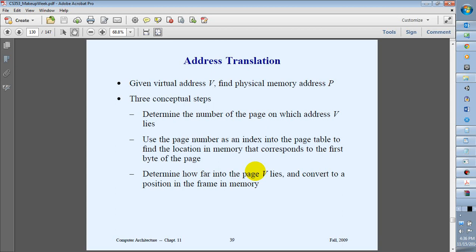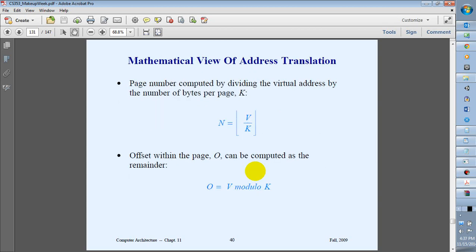So for any virtual address V, we can find a physical address P. This means we can determine the number of the page on which V lies and use that page number as an index into the page table to find the location in memory. We also have to determine how far into the page V lies and convert that into a position in the frame. The page number N is computed by dividing the virtual address by the number of bytes per page, which is k.